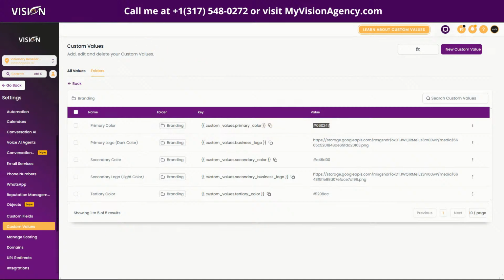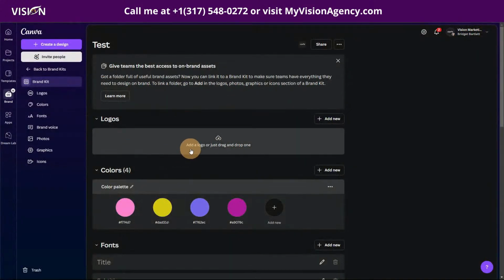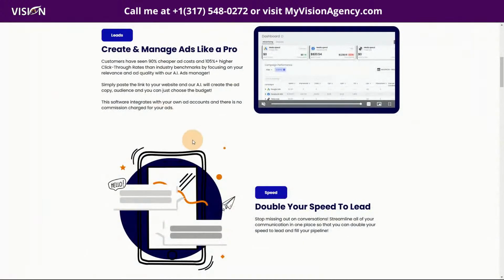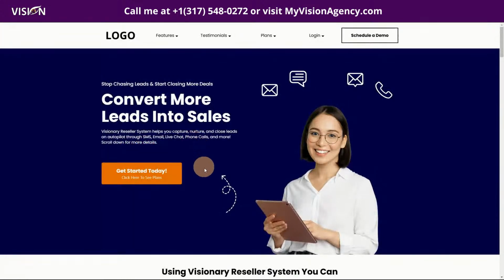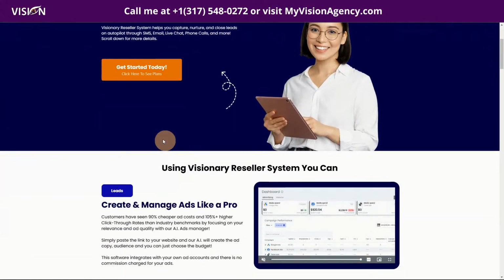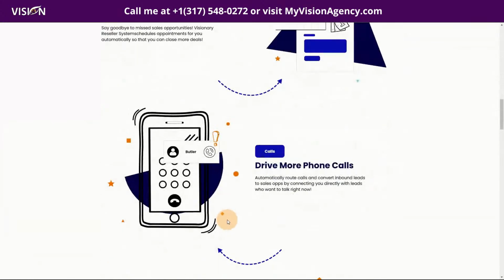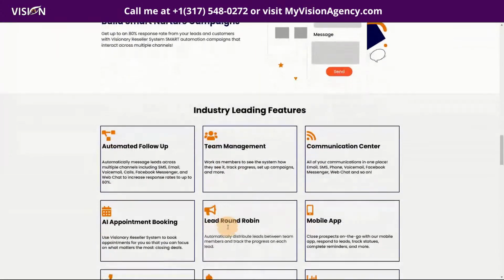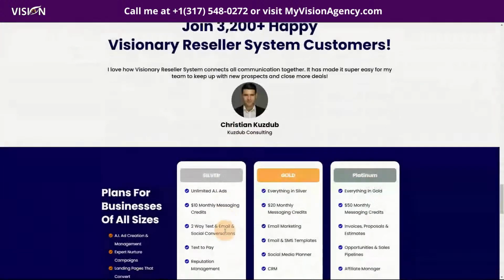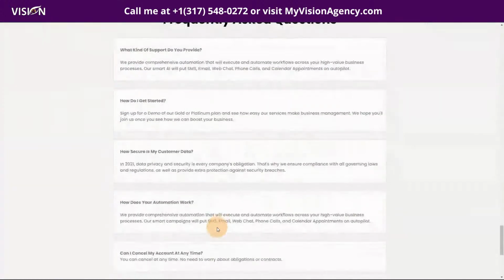So let's see, we go into here. I want to go ahead and just change all the brand colors so that we can see. This is what the website looks like now. So the color palette here is dark blue, light blue, orange. You can see all throughout the images and the actual website, everything is branded with that specific color palette.